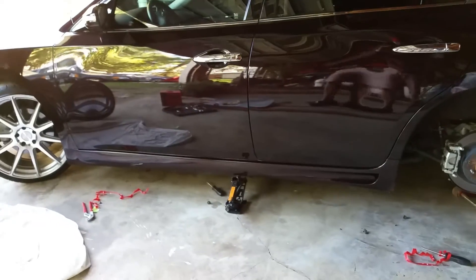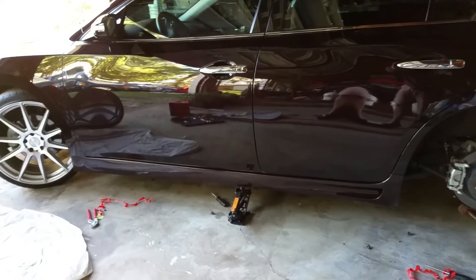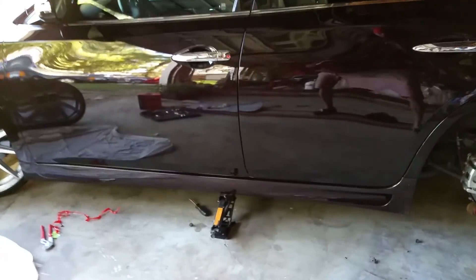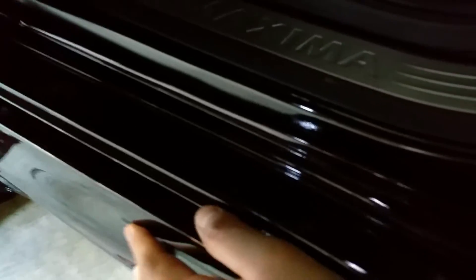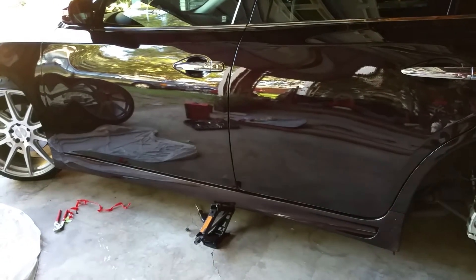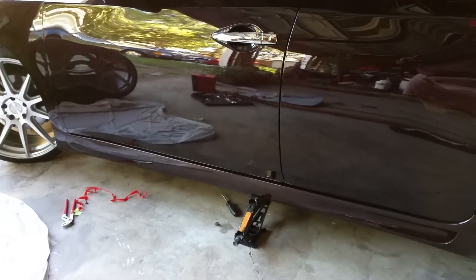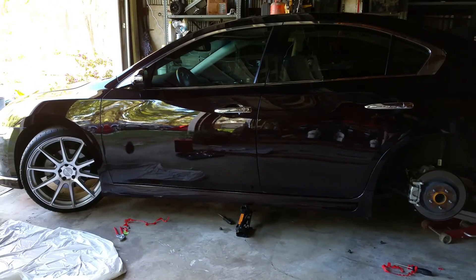The vehicle is still sitting on floor jacks with wheels off, using the floor jack to hold up the body kit so the tape can cure to the body. The rear door has this issue as well — you'll hear squealing because the tape isn't fully stuck yet. That's just something to expect. If Stillen could fix it, that'd be nice, but Stillen might hate me for showing this review. Alright, that's it — I'm George, I'm out. Hope you enjoyed the video, thank you, bye bye.